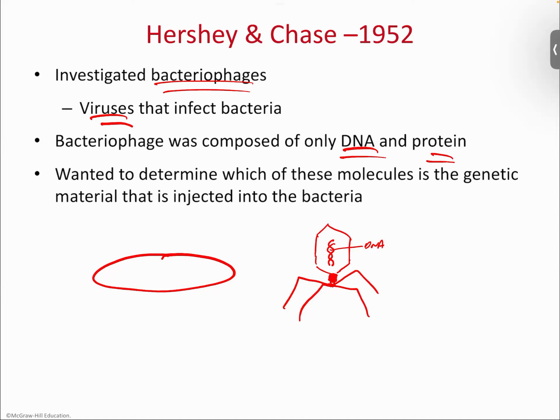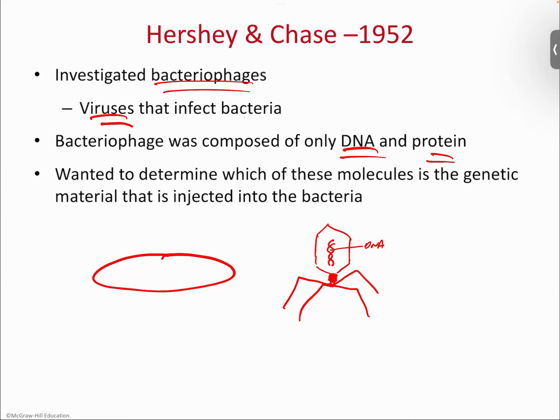By the way, viruses are also similar. Our studies in bacteriophage in 1952 were actually the beginning of virology. As it turns out, viruses, including coronavirus, of which COVID is one, right? There are other coronaviruses, by the way, just to let you know. Ebola, for instance, is a coronavirus. But viruses are the same thing. They're just protein and nucleic acid. Now, most of them are DNA. So here's how bacteriophage works.